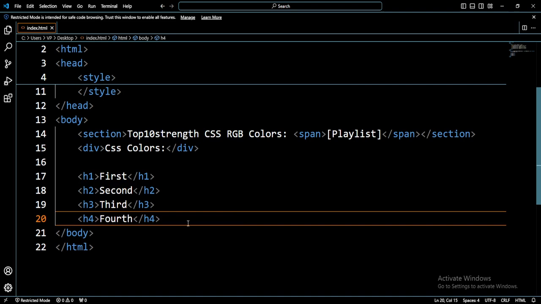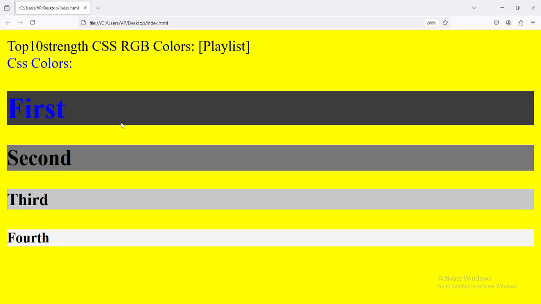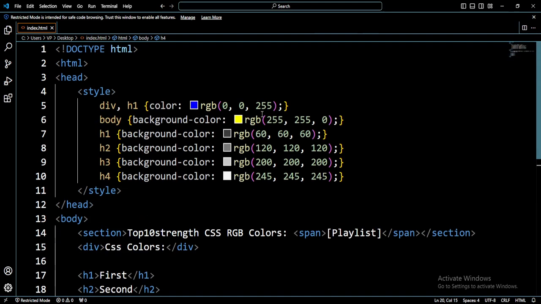So let's save our document and see what we got. Can you see? As you can see, we have this dark gray here. This one is light and this one is light and this one is lighter. So definitely by specifying the same value in your RGB color, you can have this kind of format.